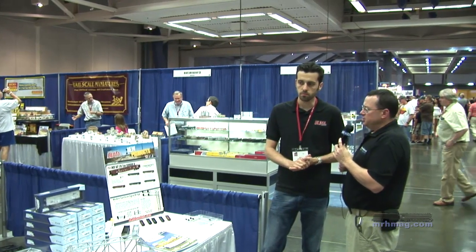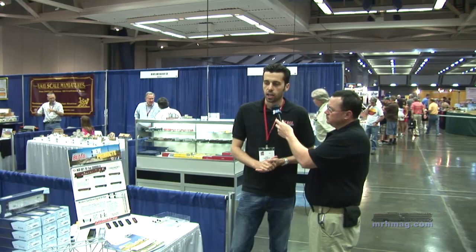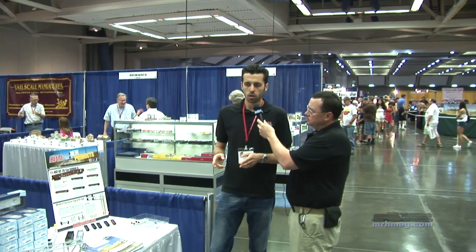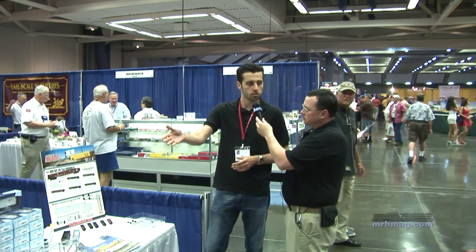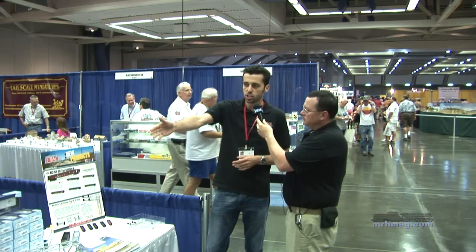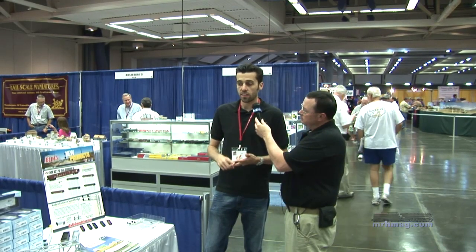And the N-Scale F89J — when was that due again? They're a little bit behind the HO-scale model. The previously announced RTTX and brown cars will be here probably looking at fourth quarter, since we just received the N-Scale sample while the HO are now in production. So we're looking at by the end of the year. And for the yellow car announced today, the HO-scale and N-Scale versions — we're looking at very early 2012.